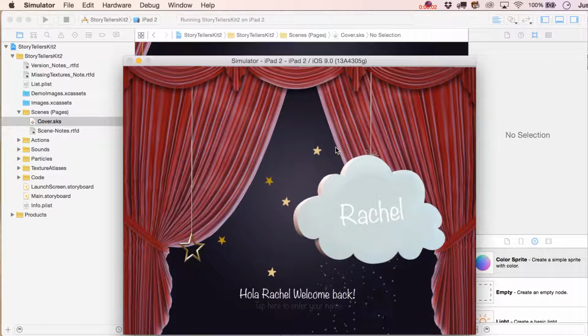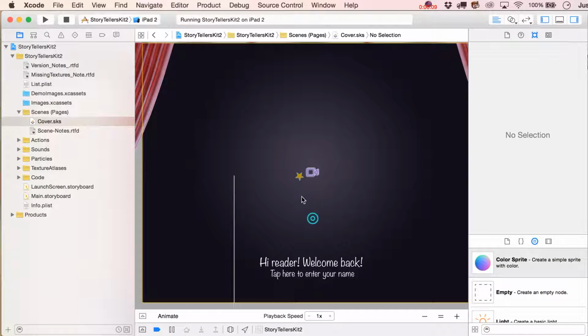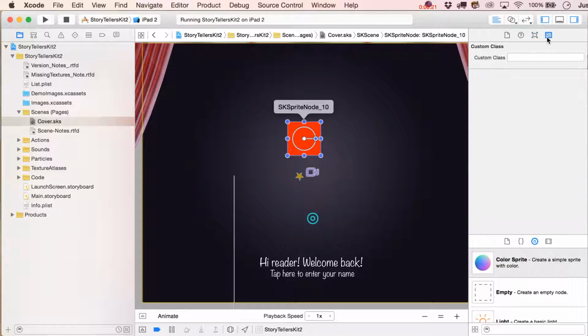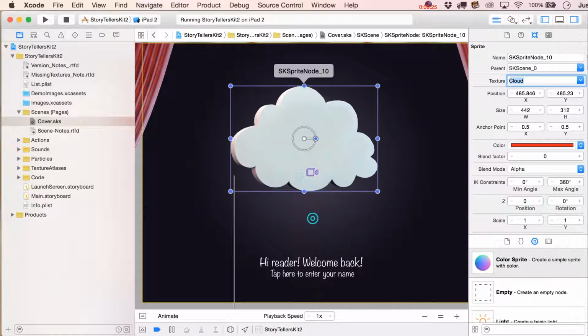So let's mess up our pretty little scene right here, and we'll add in one rogue element that'll be a physics-based body. I think it'd be fun to take a look at how easy it is to just drag in something, give it some physics properties, and see what happens. So I just dragged out color sprites. I don't need to set the name and the class type right now because I'm not going to really interact with it. I'm just going to let it float around, do whatever.